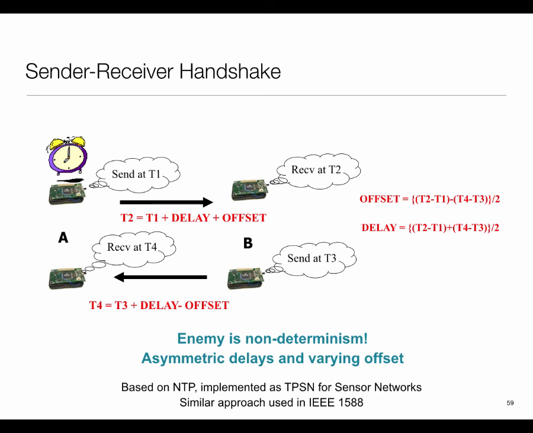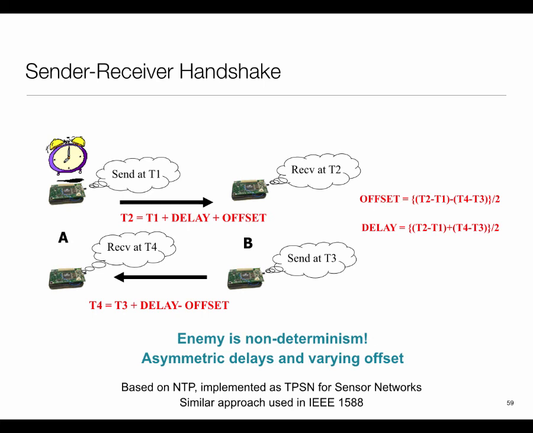And then a lot of work has built on top of this. One issue that you also face is, let's imagine I have a chain of nodes. Node 1 is synchronizing with node 2, node 2 with 3, 3 with 4, 4 with 5. I look at the two nodes at the end. If you don't do it carefully, the error would build up over the network. So I would synchronize tightly with my 1-hop neighbors, less so with 2-hop neighbors, even less so with 3-hop neighbors, and so on and so forth.